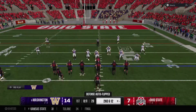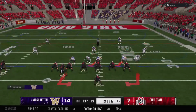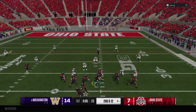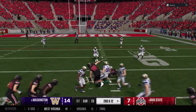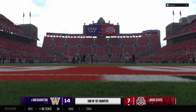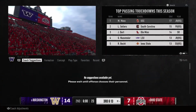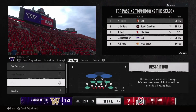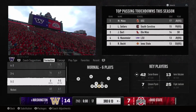The offense will line up. Chance for a couple more plays before the end of the quarter. Second down. We're going to throw it. Caught behind the line. It's Judkins. And they'll be smarter right at the line for no gain. Well, this is exactly what you want to see from the defense. You give up the catch, but you're right there to be able to stop this receiver from making any yards after the catch.